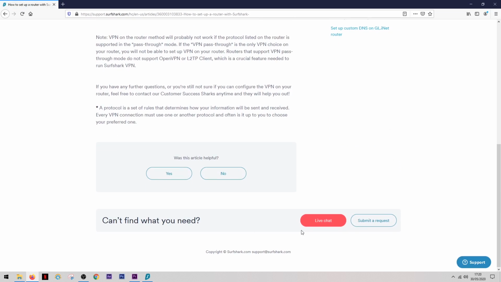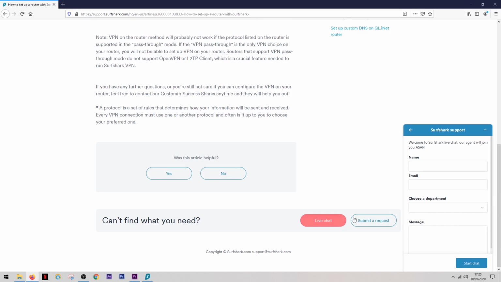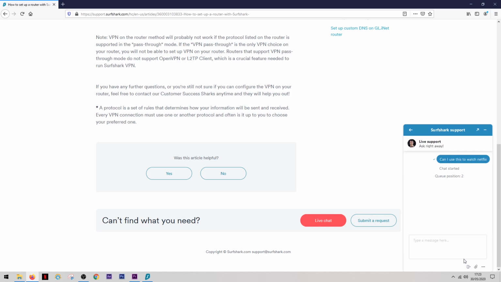But you can always use their very efficient 24/7 chat support. The chat usually has a small waiting line, but nothing that will keep you waiting more than 5 minutes, and the attendants are all humans, clearly well trained, polite and very helpful. Surfshark's customer support chat has always proven to point users in the right direction to solve a problem.